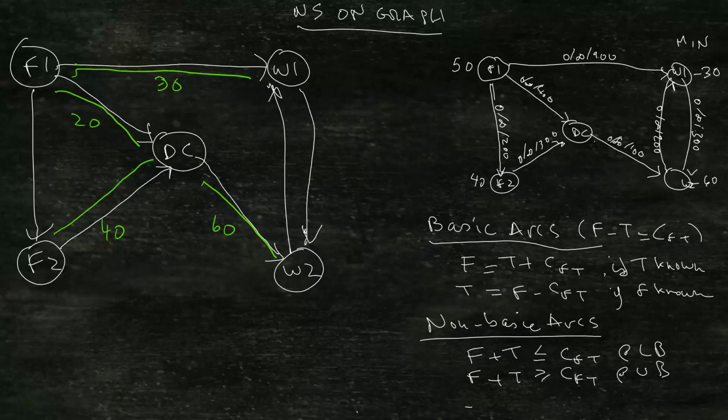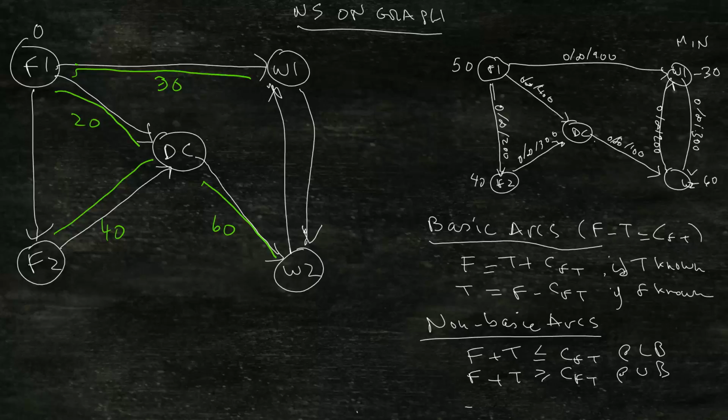The first thing that we need to do is to determine the dual variables. And for those dual variables, there will be one value for F1, one for W1, DC, F2, and W2. One of those can be assigned arbitrarily. So we can say that 0 is assumed arbitrarily. If that's the case, we know the from. So now there are two arcs here, and we can only use the basic arcs, only the ones in green.